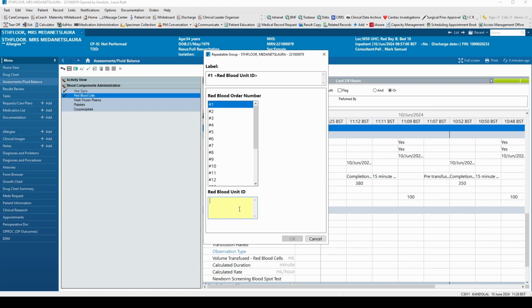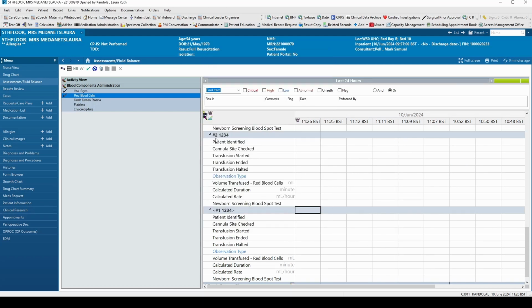You can scan the blood unit number. It will give you your unit number. It will have those 16 digits, but it will also have 2 extra digits at the end, which is because if you have a look at that unit number, it's got a letter on the end of it and it doesn't recognise it as a letter, so it'll input it as 2 digits. You don't need to change this. The transfusion team are happy. You can just leave it how it is. And click OK, and then it's changed the title of this to 1, 2, 3, 4.